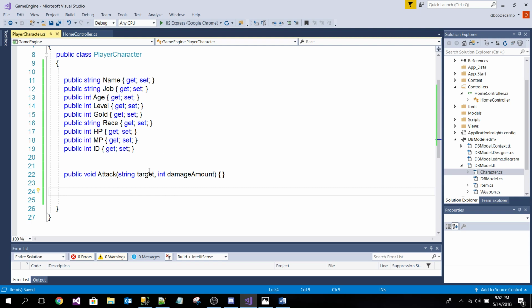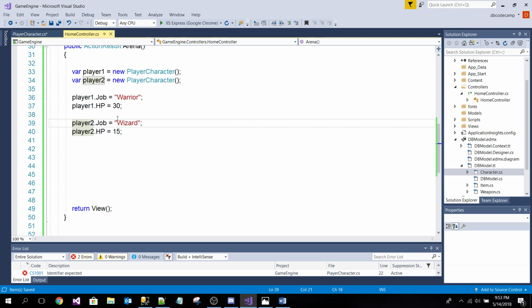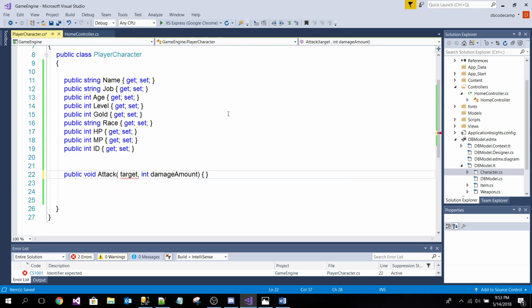Actually, in this case, we're going to be smart about it, and since we are attacking and it's a target, we could just pass the whole target. What would be the target here if we're hitting player two? The HP. No, saying player two itself. Exactly. We could just pass player two itself, which is pretty sweet because then we can get all information about player two from inside here. If we wanted to get crazy with it, that could be really useful.